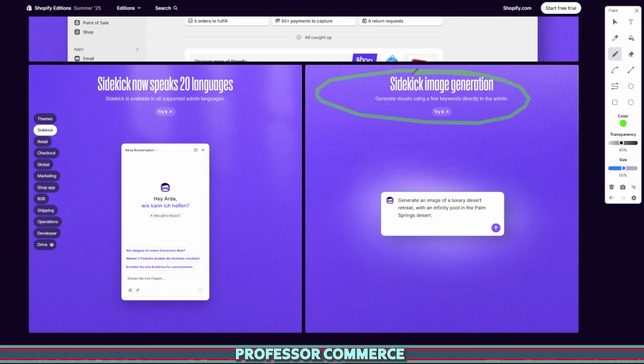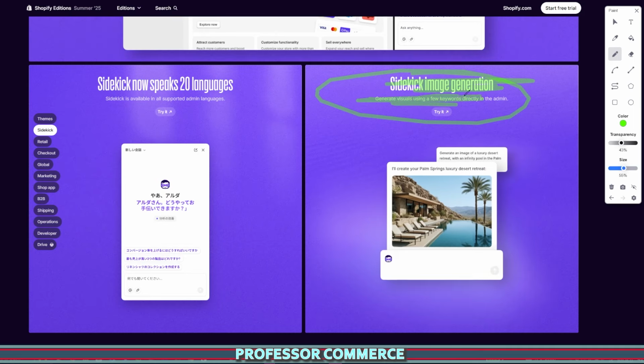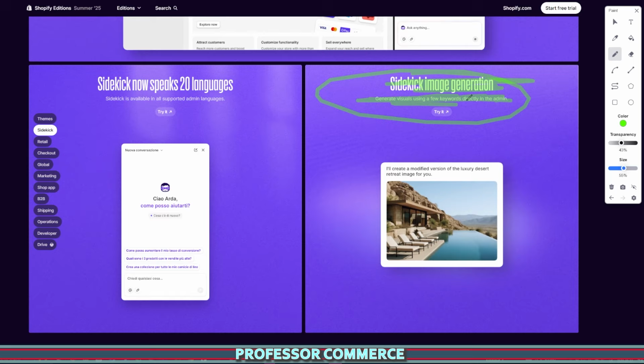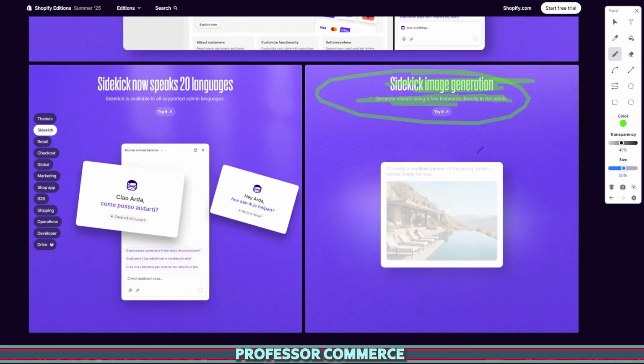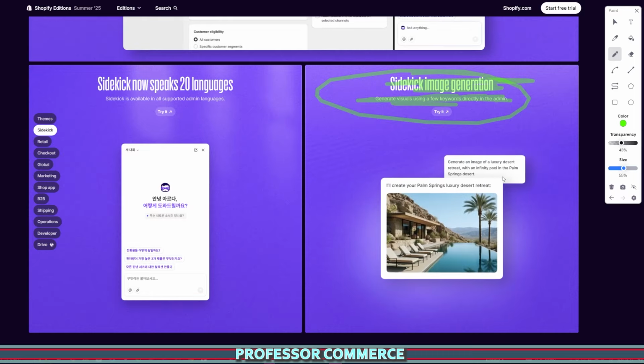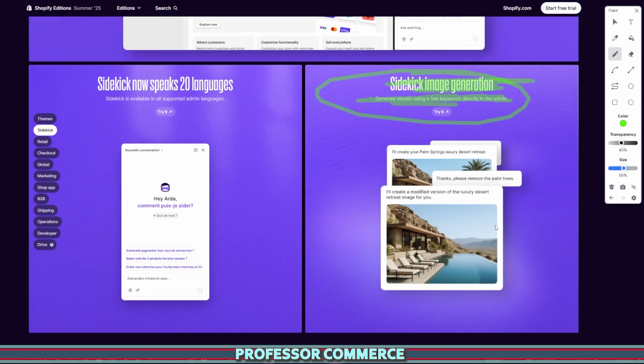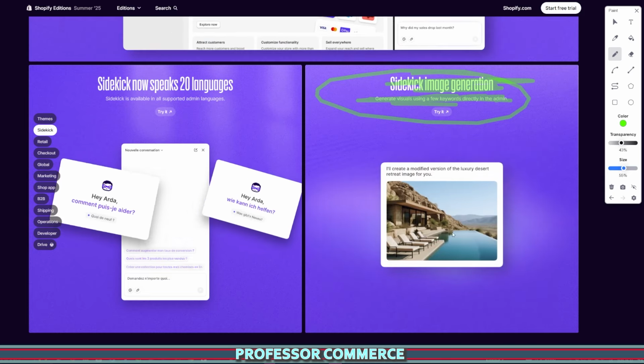On the right side here, we have an interesting update that says Sidekick image generation is out. Generate visuals using a few keywords directly in the admin. So this is talking about AI image generation. This is where we are with AI in today's day and age. Generate an image of a luxury desert retreat with an infinity pool in the Palm Springs desert, and it can create an image like this. Maybe this is your home page. Maybe this is a collection page. Maybe this is a part of your branding or your strategy.